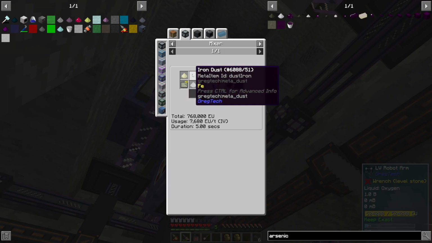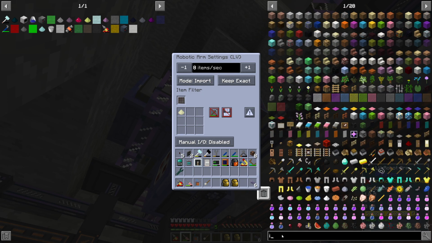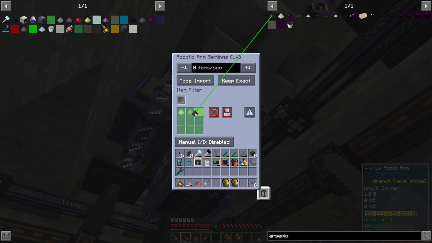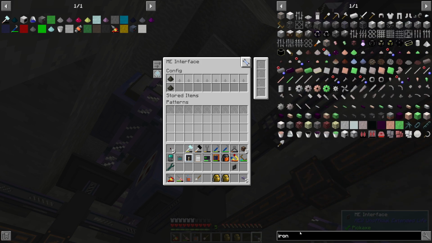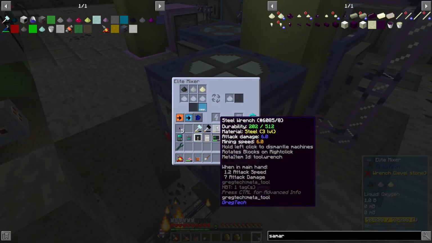So, okay, samarium, iron, and arsenic. Samarium, iron. Oh, wait a minute. I'm gonna need to get an iron dust supply, which actually shouldn't be an issue, because I believe I did set up a third auto stock. Samarium, okay, arsenic. Okay, so arsenic, iron dust, samarium. There we go. Now that should be filling in good.